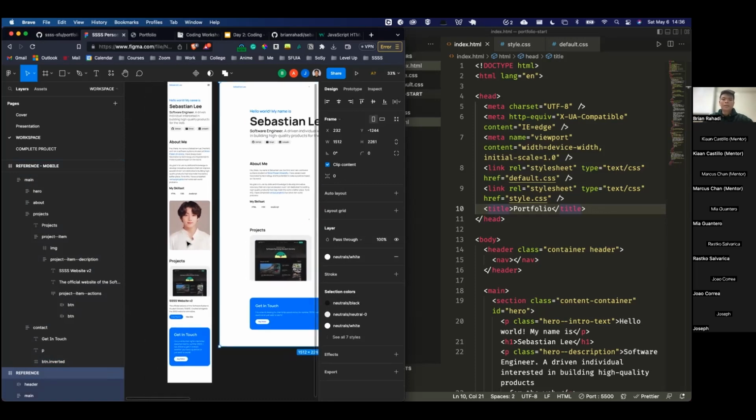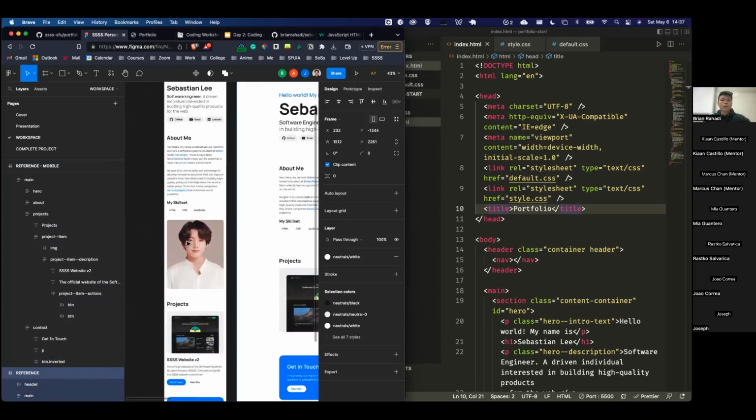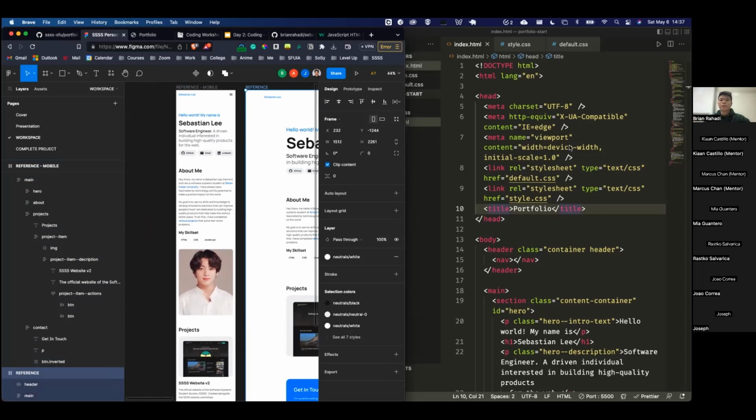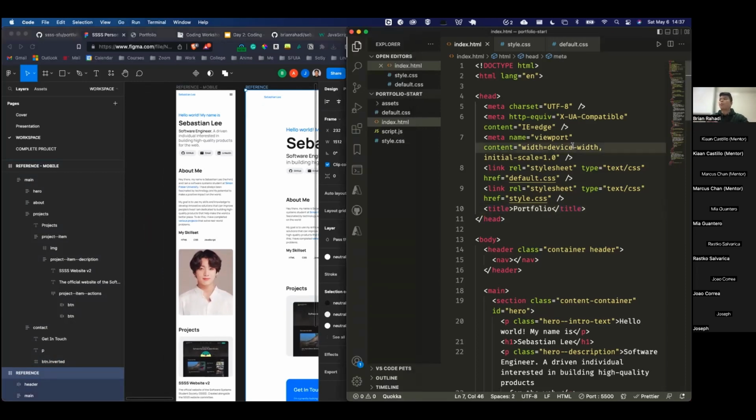And nowadays, there's also an approach called mobile first design or mobile first development. The key idea is to design for mobile users first, because if we look at the statistics, I think nowadays more people use mobile compared to website, and we want to cater to the most users, so we are going to code it mobile first.